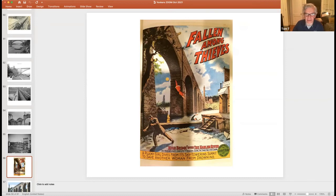And this would have been a woman on the stage on Broadway diving from a platform representing the High Bridge into a tank of water, probably with a drowning actress on the stage. And you can see the Snidely Whiplash character on the left side skulking away, probably after throwing the woman into the river. If you can find any other references for this play, any of you theater buffs out there, please let me know. This is the only reference I've ever seen to this play.